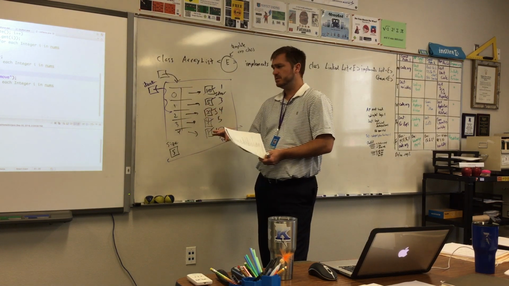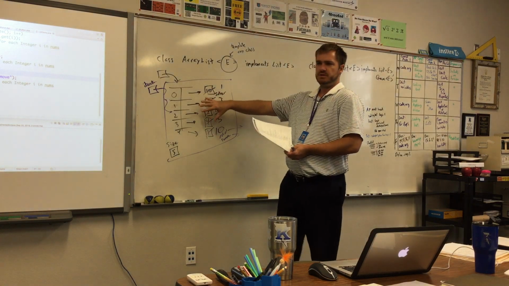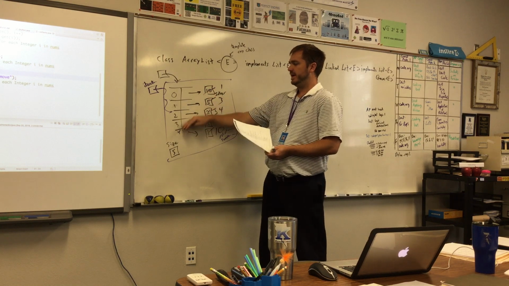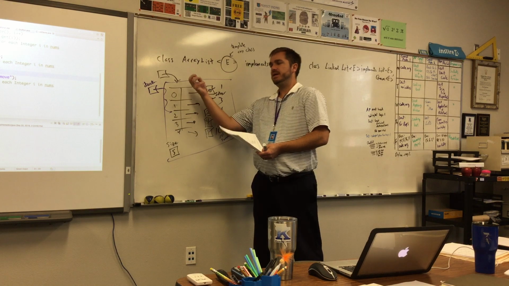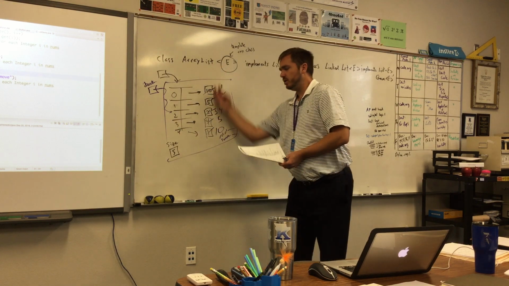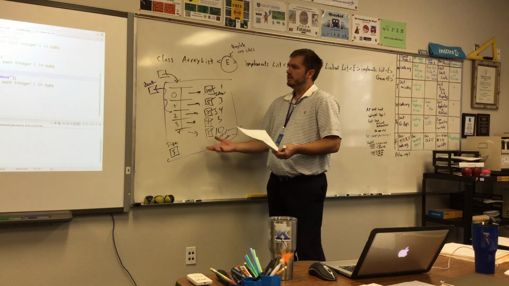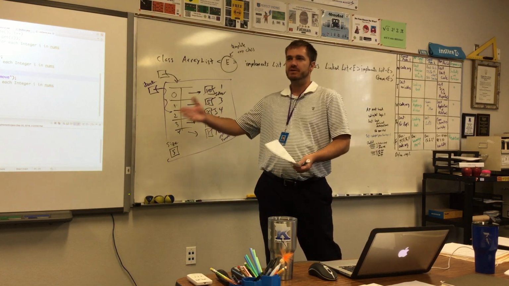You can't see it, but there's an array behind the scenes here on this array list, and anytime you want to add another item, it actually has to go in and create a new array, make it even bigger, and copy all of the old ones down, okay? And then it has your array list. You're like, yeah, but it just grows automatically. Yeah, it doesn't grow automatically. Someone had to write the code to make it grow.